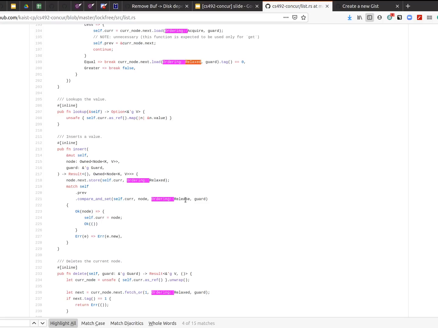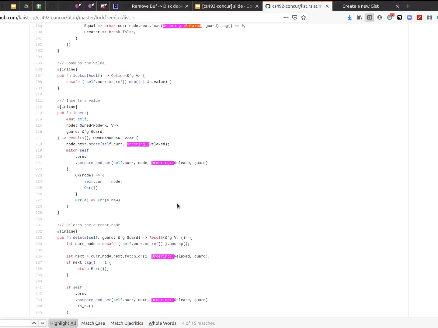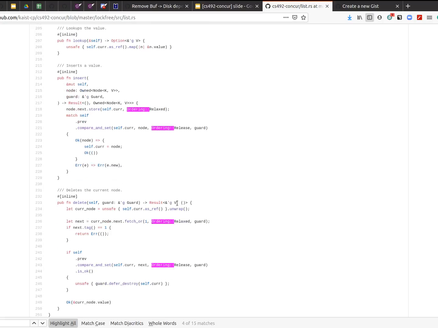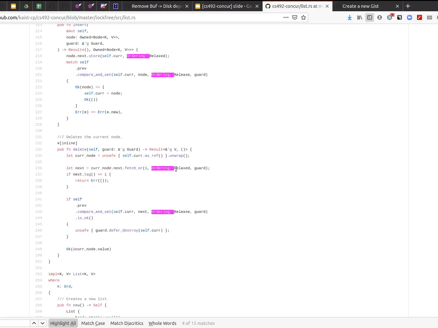It must be release for the same reason that the previous compare and swap must be release, and on and on. I guess that you may be able to reason why this can be relaxed rather than release, for example. And please, at home, analyze why all the orderings are safe and enough, basically.